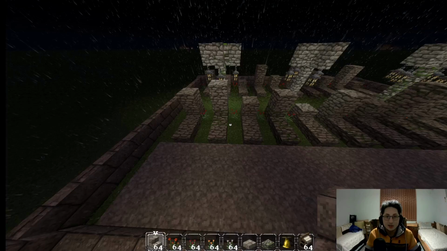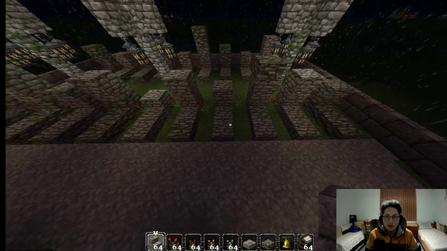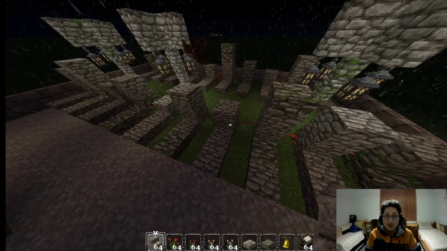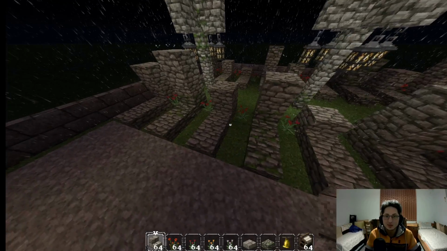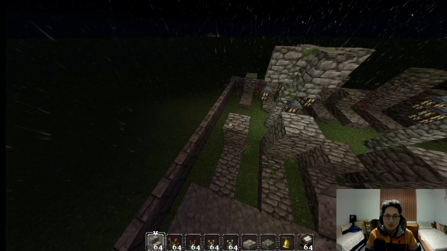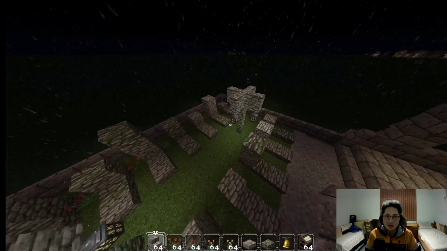And here are the graves, as you can see, some of them differ in size. Others have more mossy cobblestone than a regular one. I was thinking about making one completely out of mossy cobblestone, but it was gonna look weird. And then I added some flowers in between each grave to make it look a little bit more, you know, appealing. And here we added some lanterns, just so we can have some nice light.